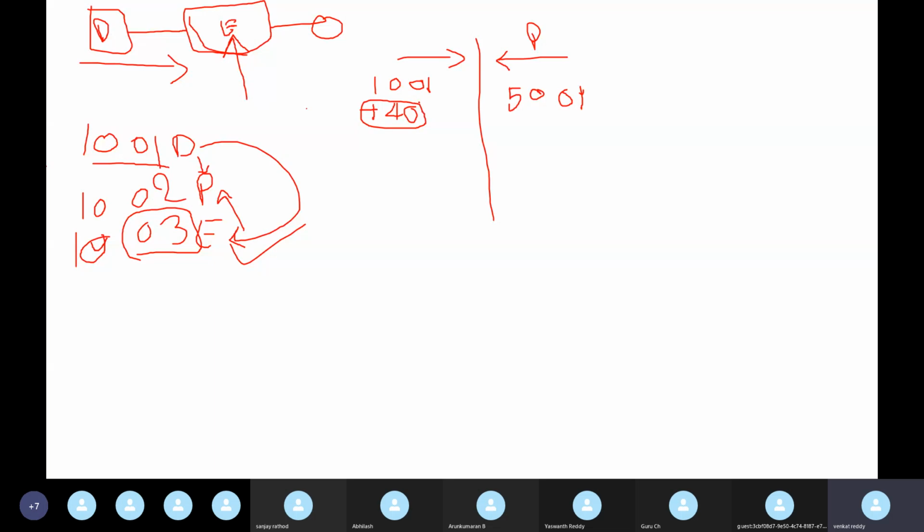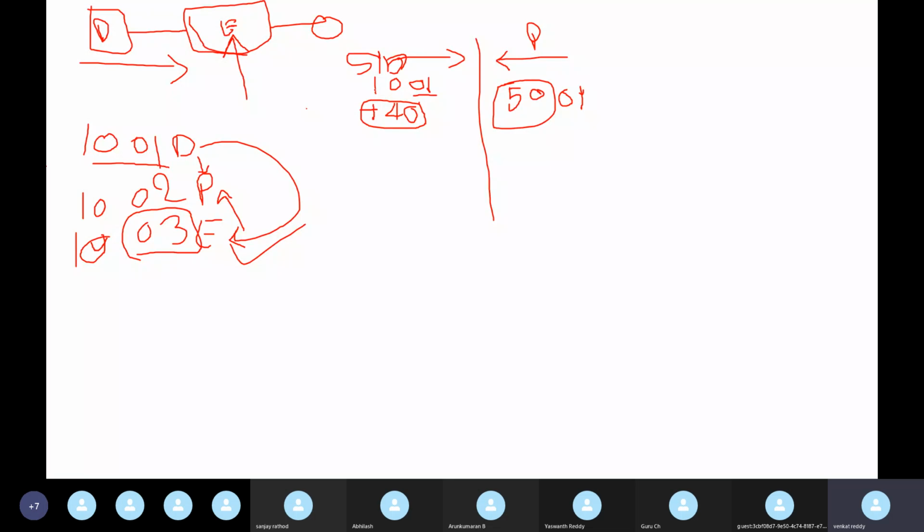Plus 40 we will add, I mean not we, internally it will be added automatically from the ECU. So 10 plus 40, how much? 50. So if you add plus 40 to the service ID, this is the service ID, SID. The second one, what is this, guys? Sub ID, sir. Sub function. Generally we call it sub function.